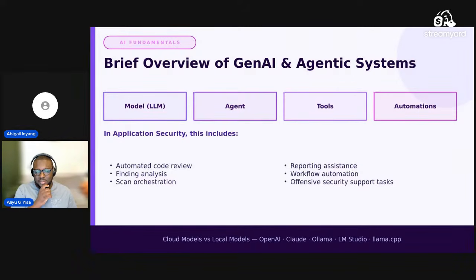You can use it for code review, or you can use it to analyze findings. So, for instance, if you run an automated tool, you can use this to analyze the outputs. You can use it to orchestrate different scans, assist with reporting, and even with offensive security tasks as well.